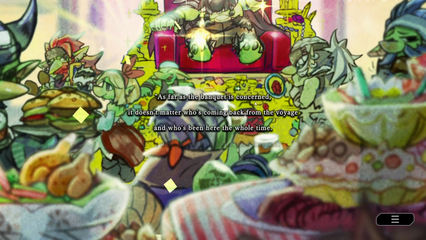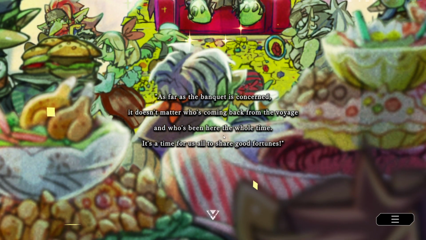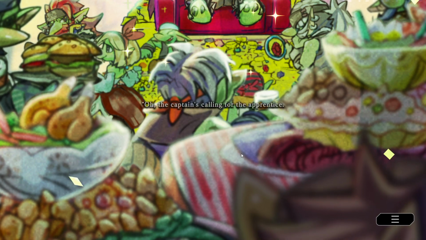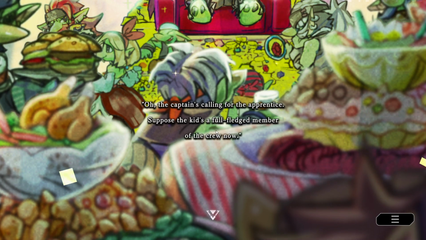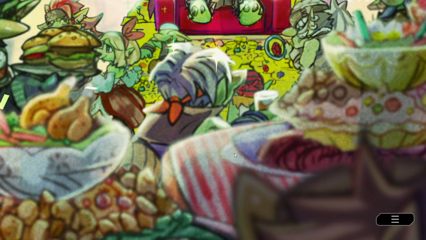As far as the banquet is concerned, it doesn't matter who's coming back from the voyage and who's been here the whole time. It's a time for us all to share good fortunes. Oh, the captain's calling for the apprentice. Suppose the kid's a full-fledged member of the crew now. Huh? What do you mean?